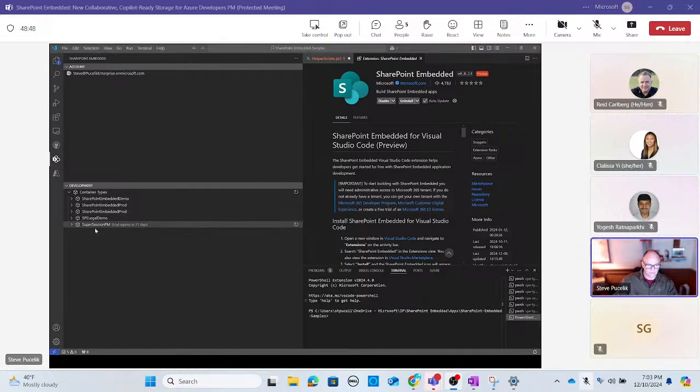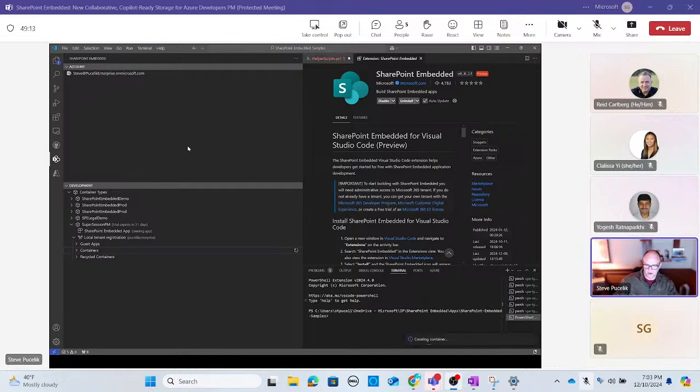So you can see over here on my node that now I have a new container type called Super Session PM. Great. Once I expand that, now I have the ability to create a container. So if I right mouse click on the containers, I'm going to create a container, and this is going to be PM containers.